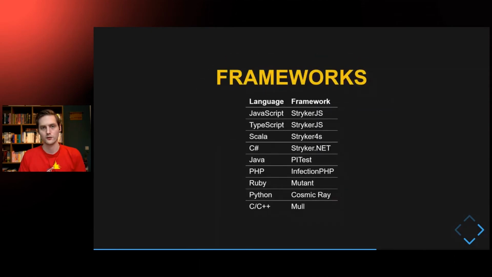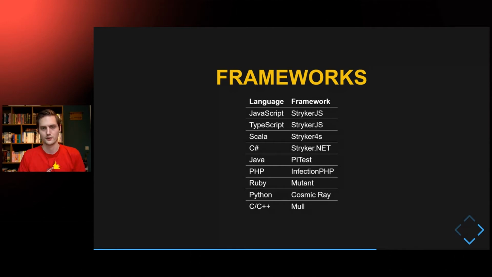Mutation testing is available for a lot of different frameworks. Right now, I would suggest using StrykerJS for a JavaScript or TypeScript project. But you might use a different language or framework for your backend service or any other microservice in your application landscape. And here are some common frameworks that you might use. If your language is not on this list, feel free to simply Google the name of your language or framework that you're using, combined with mutation testing, and you will probably find a solution somewhere.